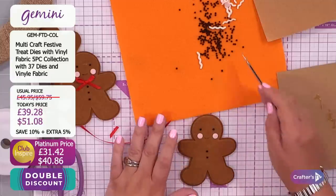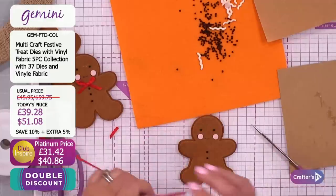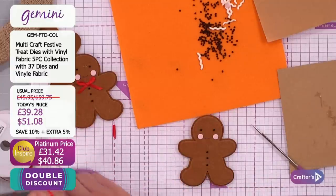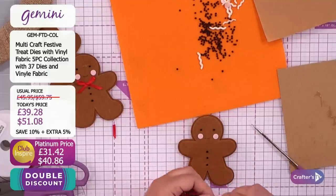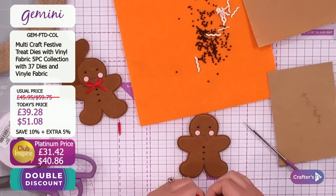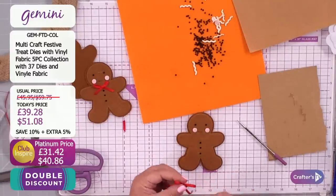Sorry, I've gone quiet because I'm just researching seed beads. I'm a bit of a shaker girl person, and I'm thinking these would be amazing. And you can get some nice bugle beads, which are long, and you get those in different colours, and they look like hundreds and thousands. What do you call them in America? Jimmies, or sugar jimmies. We call a jimmy a very different thing in this country. I'm sure they were called jimmies or sugar strands when I used to work for Haagen-Dazs. But we call them hundreds and thousands or sugar strands.